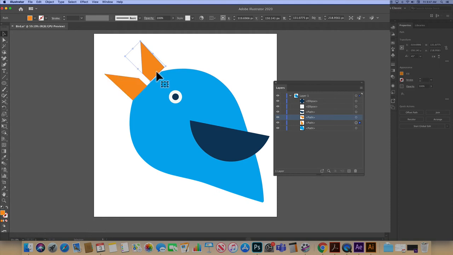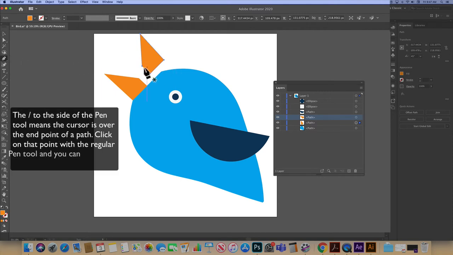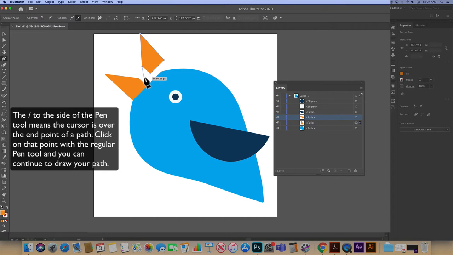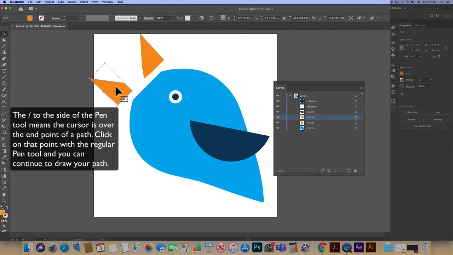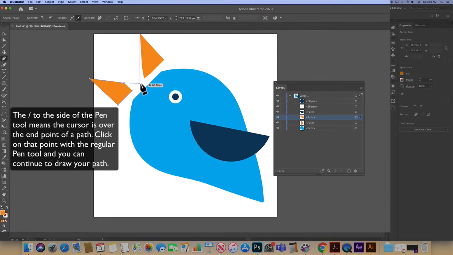Now, I also want to make this extend a little bit beyond so that when it overlaps, that's not going to be a problem. So I am also going to go in. Going to move this over here for a moment. I'm going to switch back to the regular pen tool. I am going to click on the last anchor point and just close that down. And then I am going to switch back to the selection tool and do the same thing with this. So switch to the pen tool and just extend that a little bit.